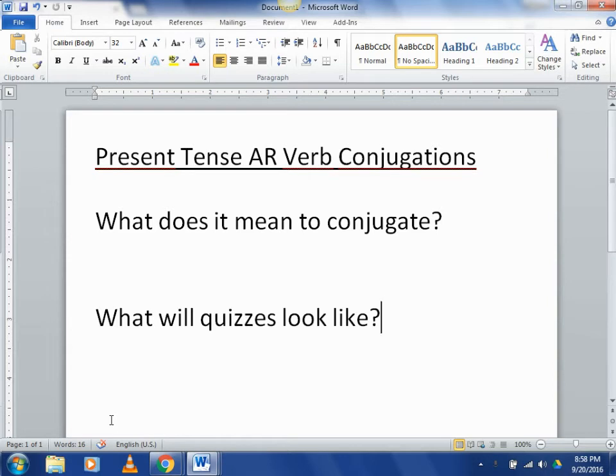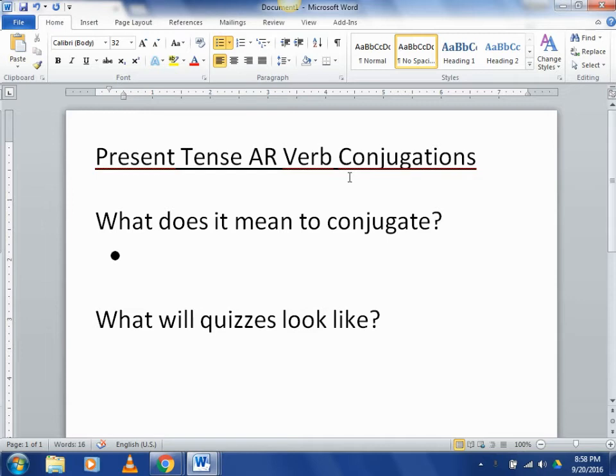Hope this helps both students who may have been absent or who possibly just did not understand the lecture very well the first time or two, and also parents who are wondering, how does this grammar work? How can I hold my child accountable for doing well on it? What does it mean to conjugate?